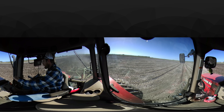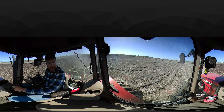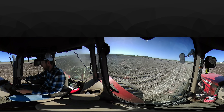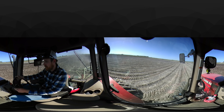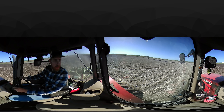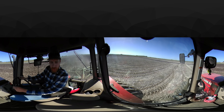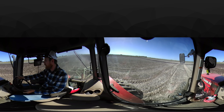Welcome aboard, guys. The 2018 rice planting season has started. We're doing the initial breaking of ground. It's a happy day as we continue to work through what aren't ideal conditions. The fields are still a little bit damp, a little bit muddy, but this rip that we're doing is going to dry the ground out quick.